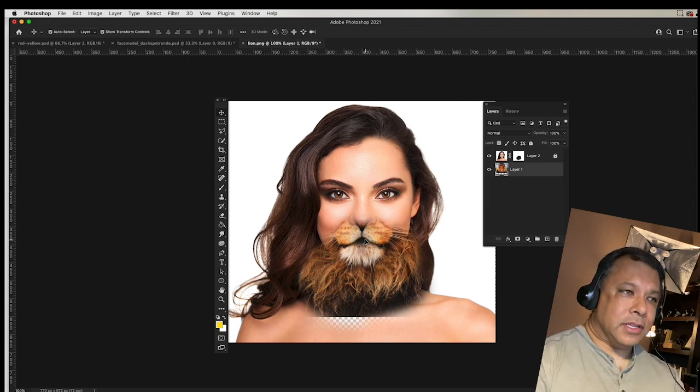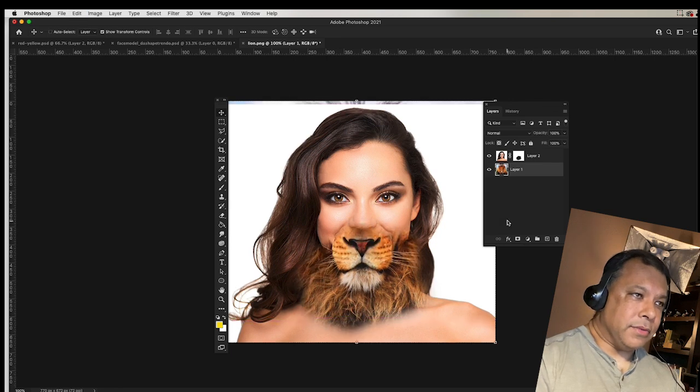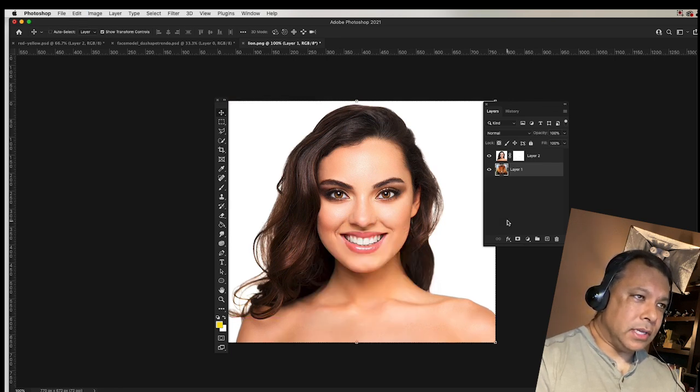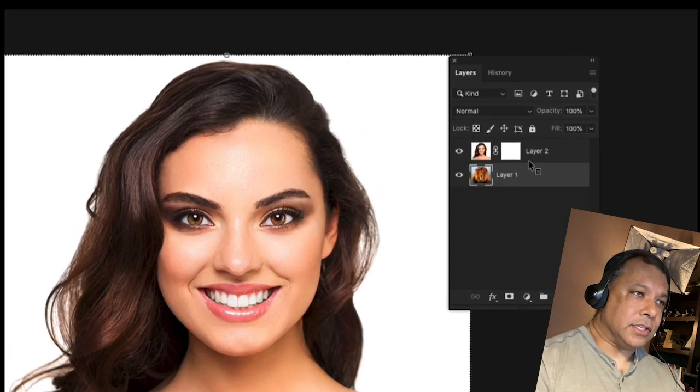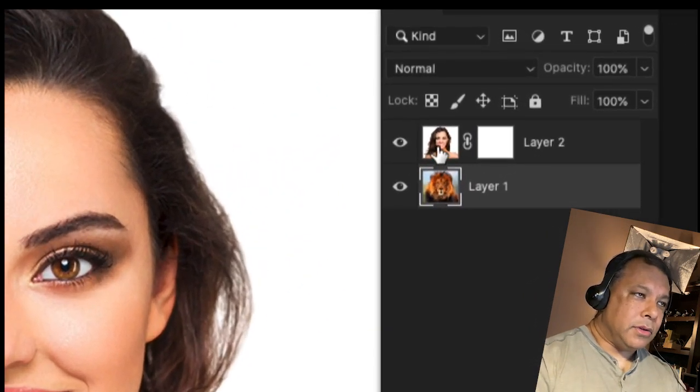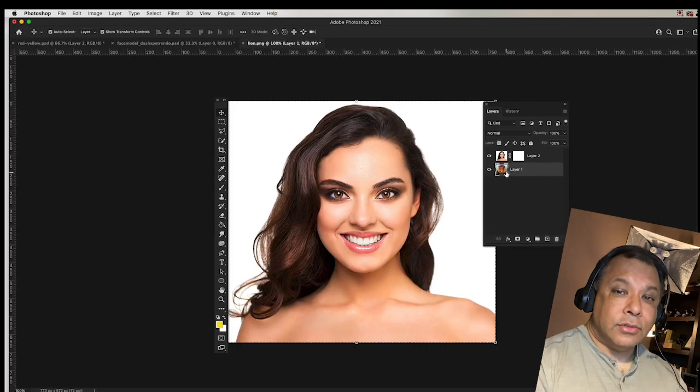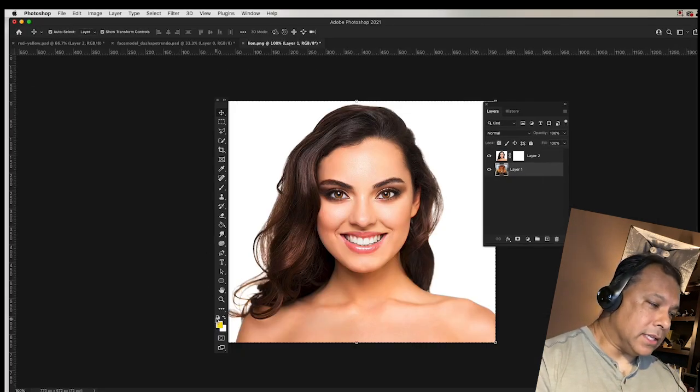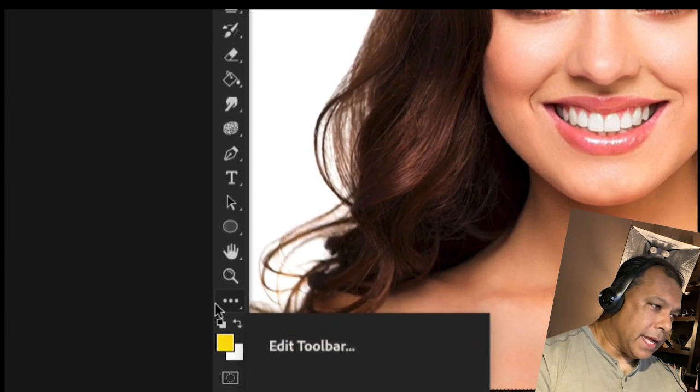Alrighty, so let me show you another really cool thing. Again, I'm going to undo everything, Command Z or Control Z, until everything's back to the way we originally had it. As you can see right now, we have the beautiful lady with the layer mask and the lion by himself. Let's use the gradient tool, making sure that we have black and white.